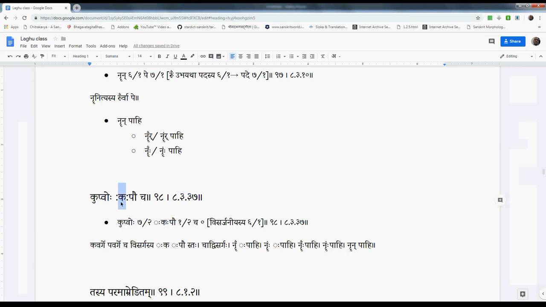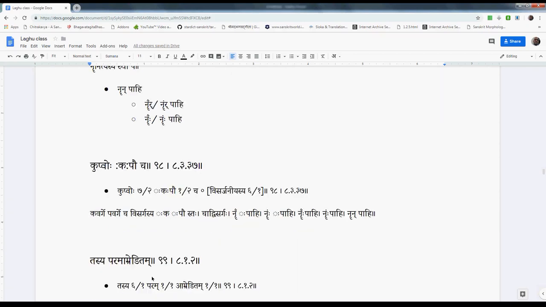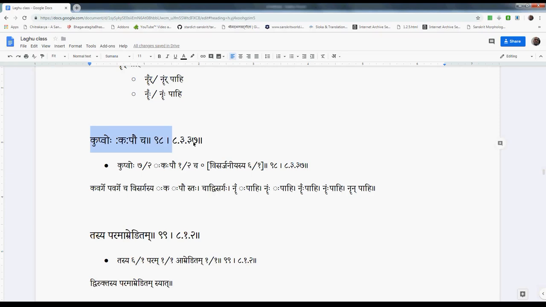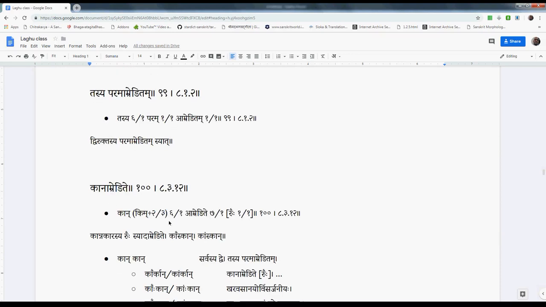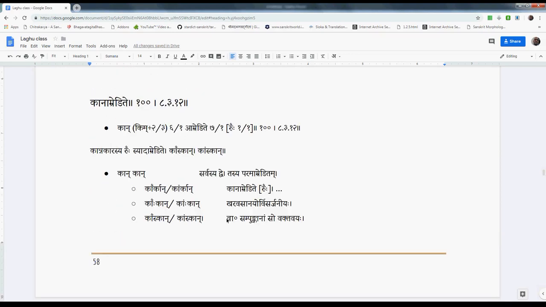So here, when kakara follows a visarga, at that time there is a jivhamuliya. Jivhamuliya is the adesha there, and that is an option. I just skipped this sutra. We have seen this sutra, and in the sequence is tasya paramreditam, and when the kan example is taken there, if you hadn't used this vartika, visarjaniyasya sah will actually apply. Let that apply. Even if you apply visarjaniyasya sah, still you will get what?